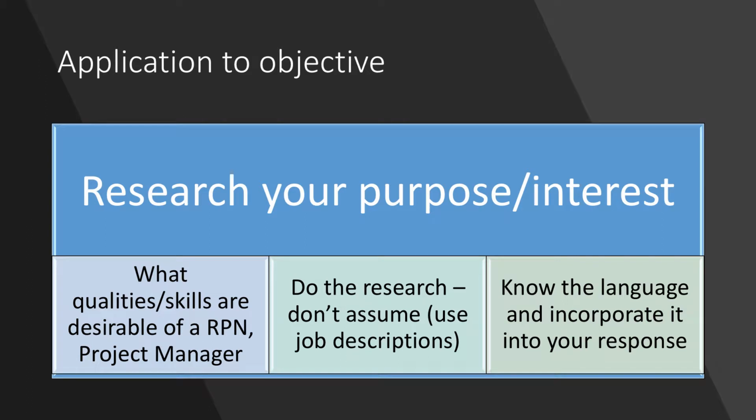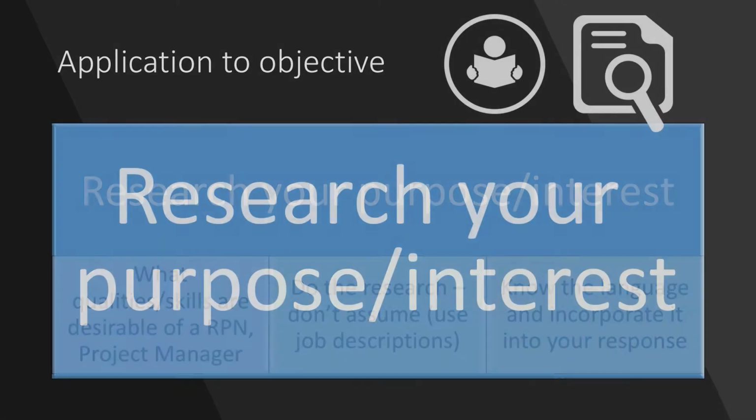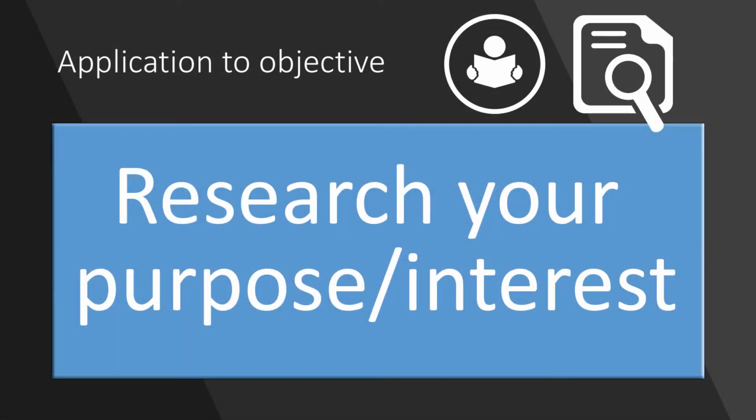So when I'm asked a question, I'm going to have this information at my disposal. I'm not going to assume that what I have and what I'm prepared to say is what will be necessary to get the job done. I'm going to do my research. Exceptionalism means going beyond the call of duty, and research requires you to go that extra mile. If you want to take the STAR method to the next level, make sure you research job descriptions in your field and take down all of the important information that you learn so that you can apply it when you're responding.